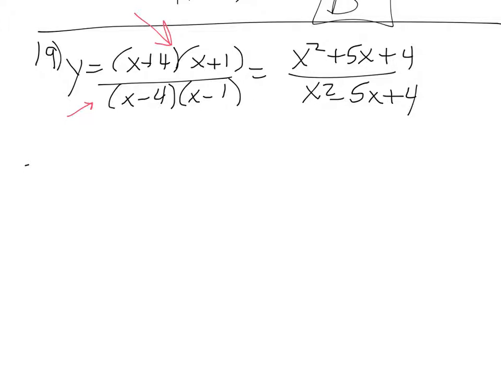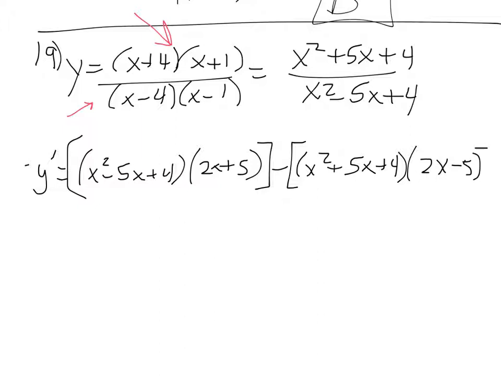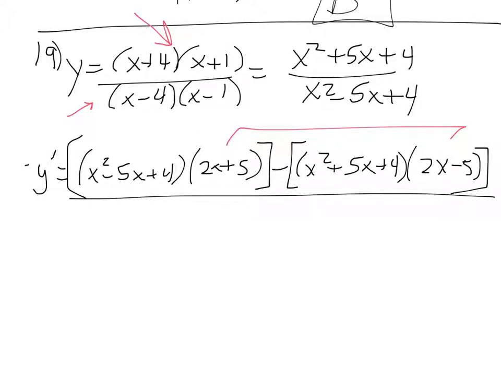All right, so now I just simply leave the bottom alone times the derivative of the top, minus leave the top alone times the derivative of the bottom. Again, those of you that are pretty fast with your algebra skills hopefully recognize that being plus and minus, lots of things are going to cancel. If you don't, we'll multiply all this out.